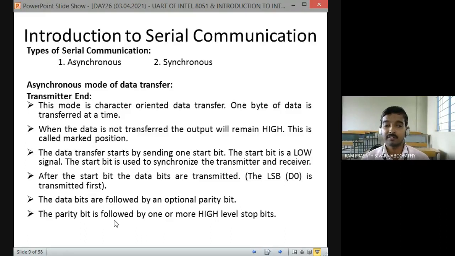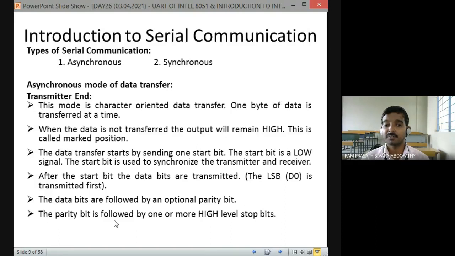The data and parity bit ended before this. Only when the next start bit comes will the receiver again receive data. Is it clear to everyone?